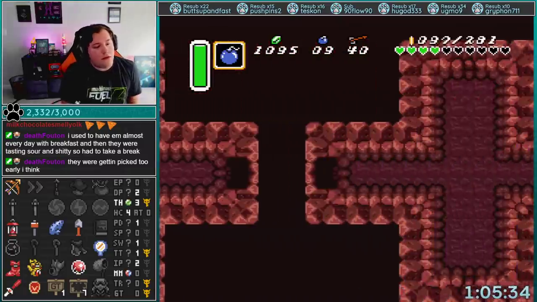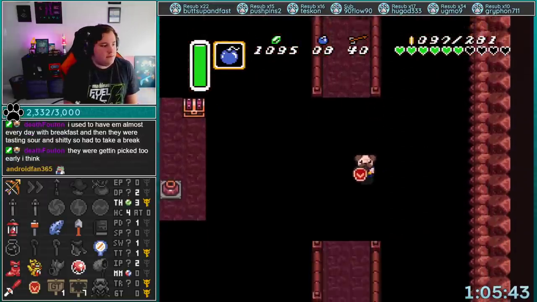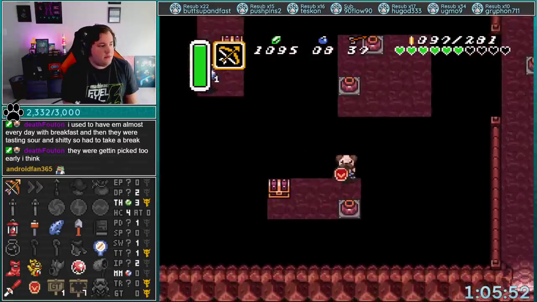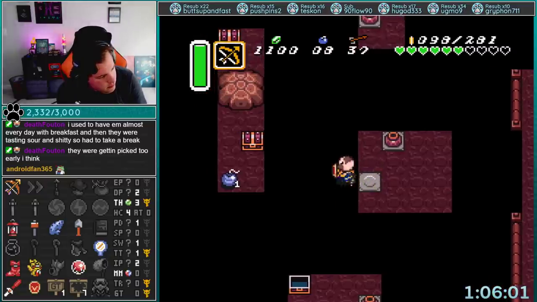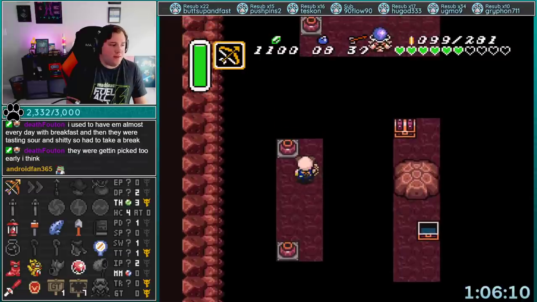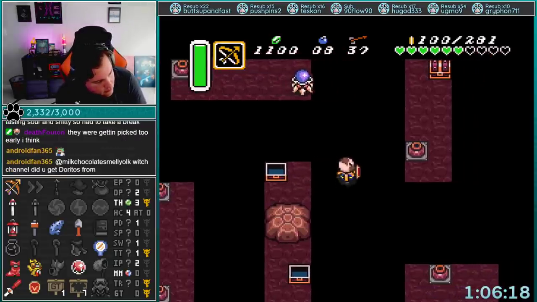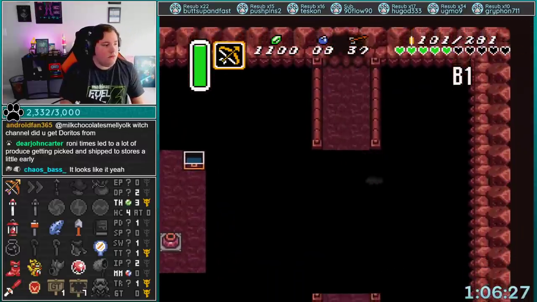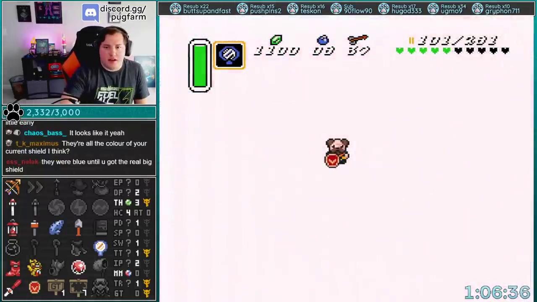Cave is here. I thought I had quake for whatever reason. So woods is good. All the shop small shields just red, I guess. What? Hookshot Cave is done. I think this was nothing, but I'm gonna get it anyways.